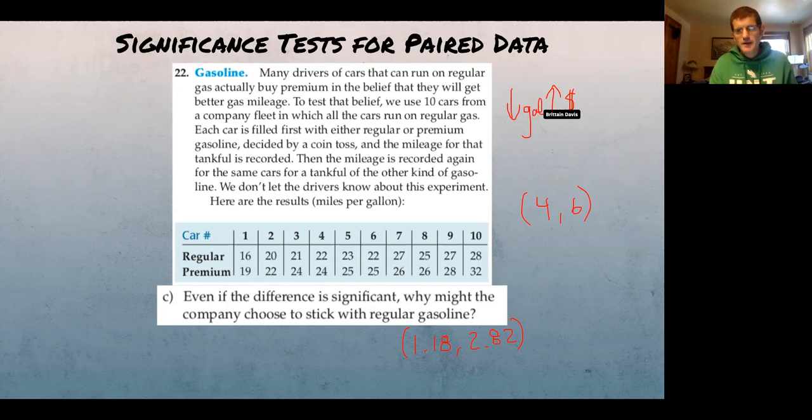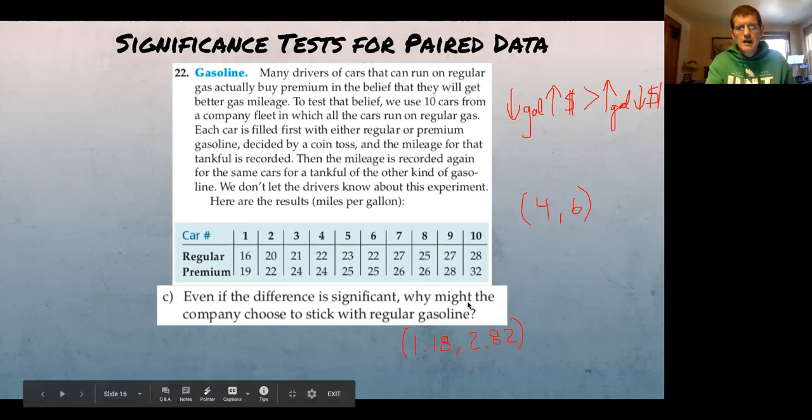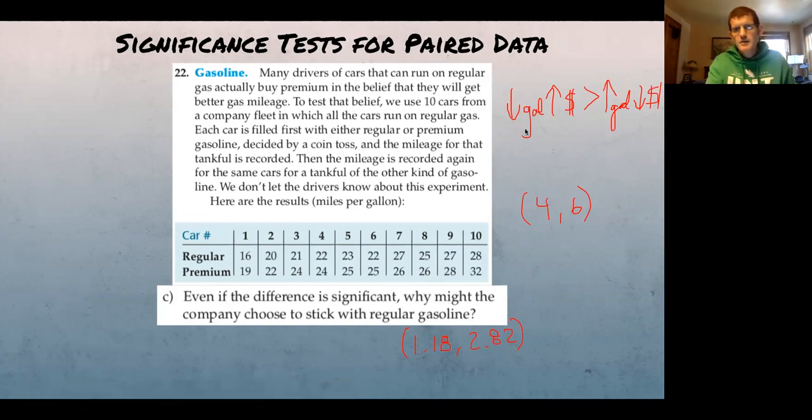How many gallons might I expect times the cost? And if I use regular gas, where it's more gallons per year, but at a cheaper cost, and I multiply those together, if this is greater than that, then it costs more, even with the fuel economy savings. So this is why you might still stick with regular gas. It comes down to economics. I think it's obvious enough as an answer, but you can make it more mathematical.